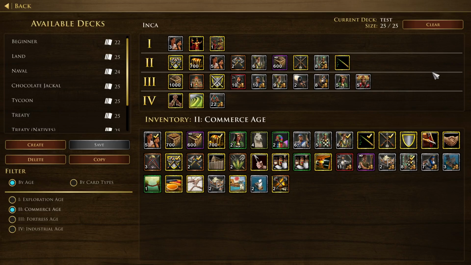So don't do that. Got it. Keep the map control as early as you can. Avoid tempo negative shipments, basically. Got it. Good to know. And just good advice in general for any civ. Let's back out of here.